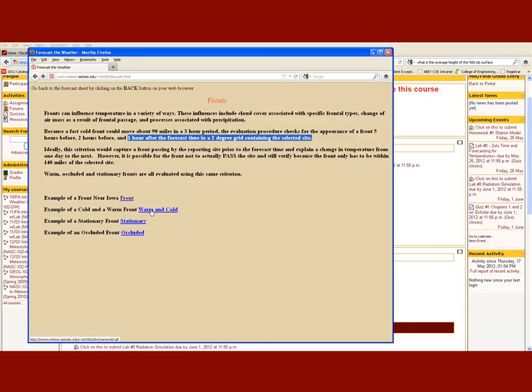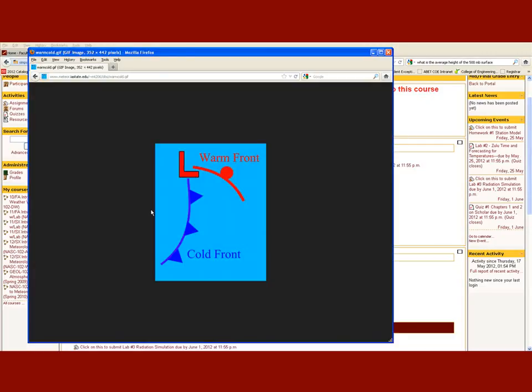Now, if you take a look at this, here's an example of a warm front and cold front. The cold front is represented by this blue line. Notice these triangles. These triangles point in the direction that a front would move. So this front is typically moving to the east. We have what we call a warm front, and notice it has a semicircle there, which indicates that this front is moving off to the northeast. And then we have something called a low pressure center.